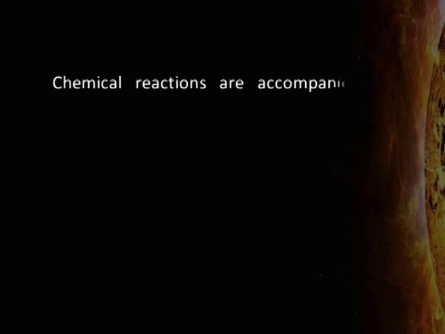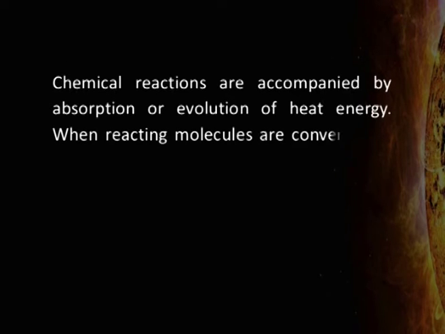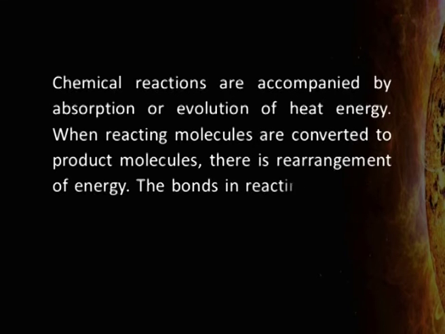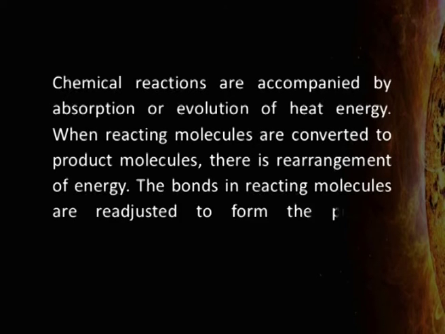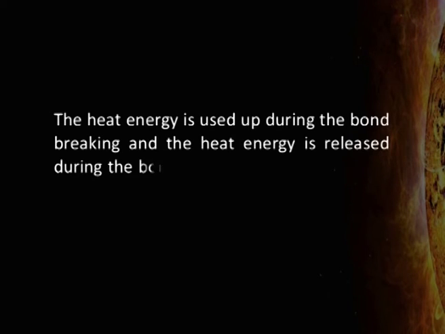Chemical reactions are accompanied by absorption or evolution of heat energy. When reactant molecules are converted to product molecules, there is rearrangement of energy. The bonds in reactant molecules are readjusted to form the product molecules. The chemical bonds in reactant molecules are broken up and new bonds are formed to make the product molecules. The heat energy is used up during the bond breaking and the heat energy is released during the bond formation.